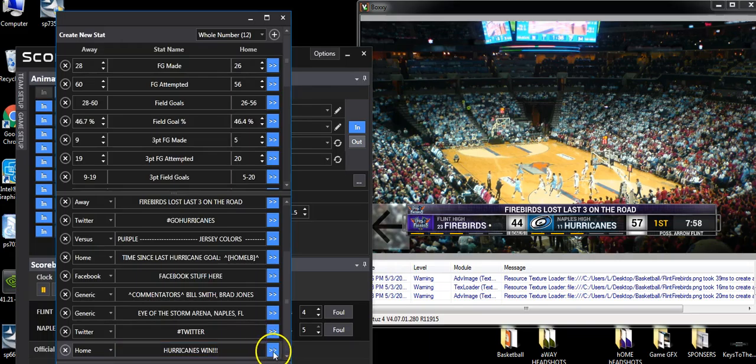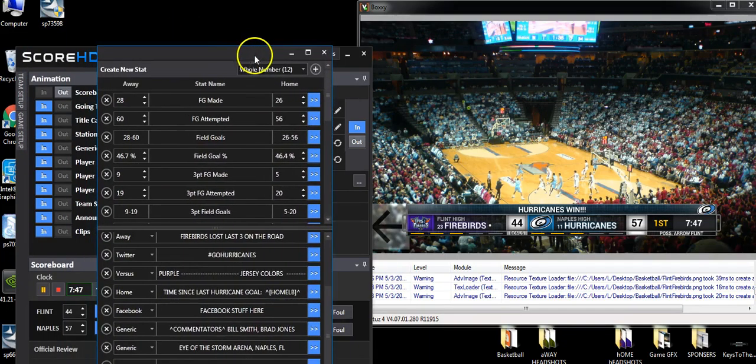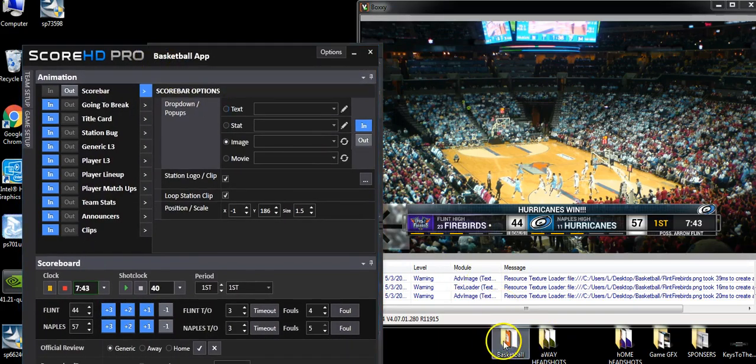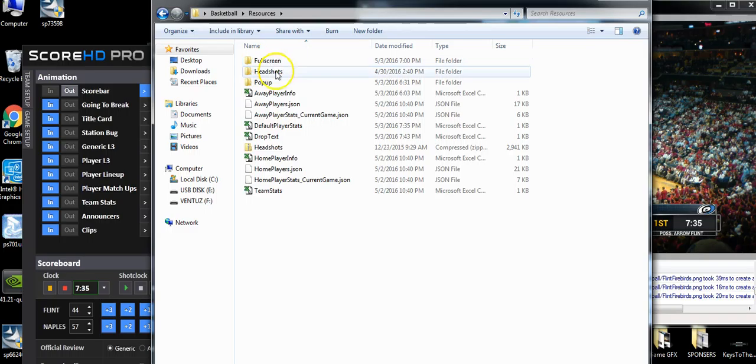You can also edit these in an Excel file. You want to save them out of the Excel as a CSV. So if we came to our basketball folder, and you can see that under resources there is a drop text.